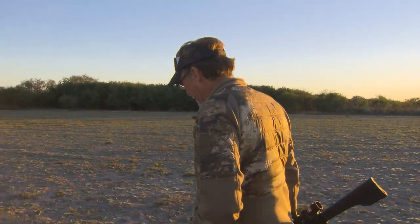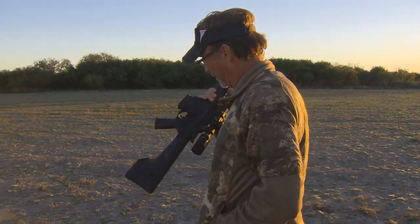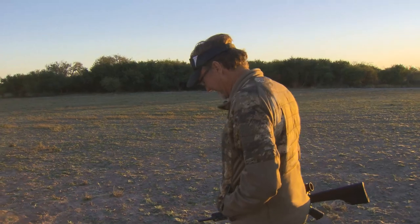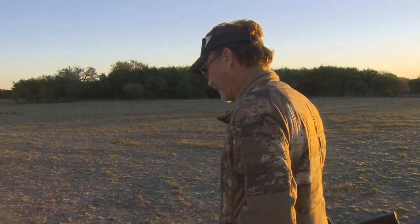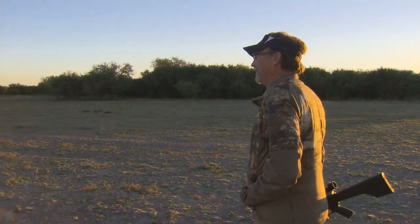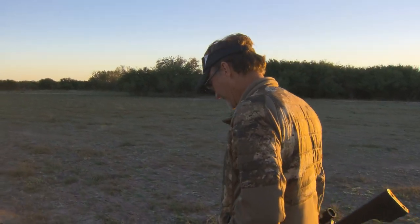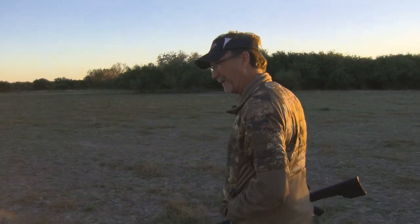Beginning of the rut right now, and the sun's getting pretty low. We decided we needed to go ahead and keep working on our doe management, and that was fun. Whether it's a big buck or a doe like we got right there, that was a lot of fun. Everybody talks about management and how many you have to take — for a lot of people, deer hunting is about putting meat on the table, and that's what we just did. We always shoot a lot of does because we eat a lot of venison, and right now we're actually making sausage to send out for Christmas, so this tag will help fill out the Christmas presents and there'll be a lot of people enjoying this one.